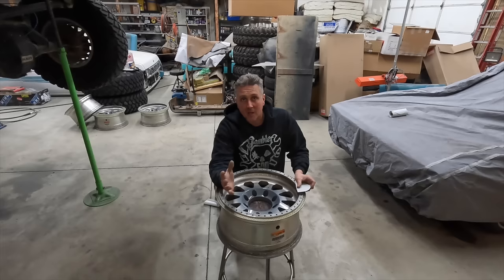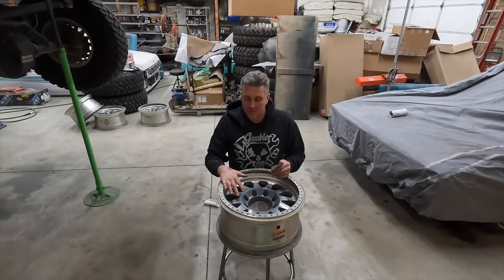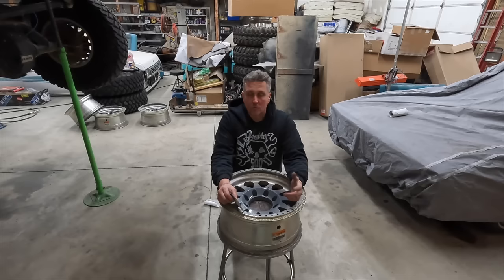They were like, just paint them a bright color so they show up. So the very first form of these wheels, they were sublime green — like the Mopar color from the '70s, sublime green, super bright. They looked so cool and I ran them for quite a while. But then I ended up putting the wheels on my Mazda and with the red truck they kind of were a little obnoxious — the green wheels on the red truck was kind of wild.